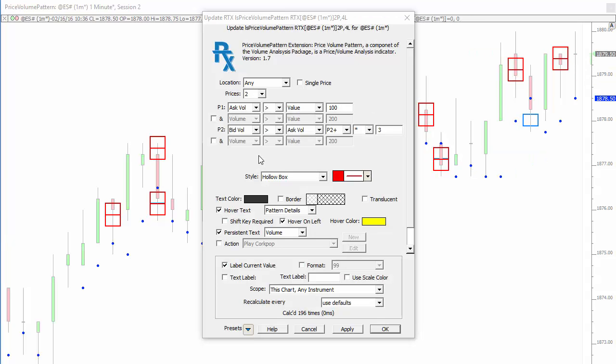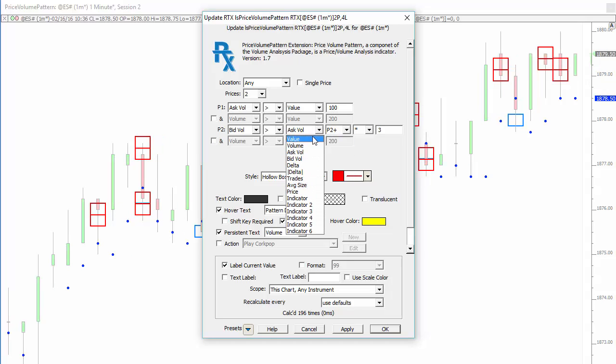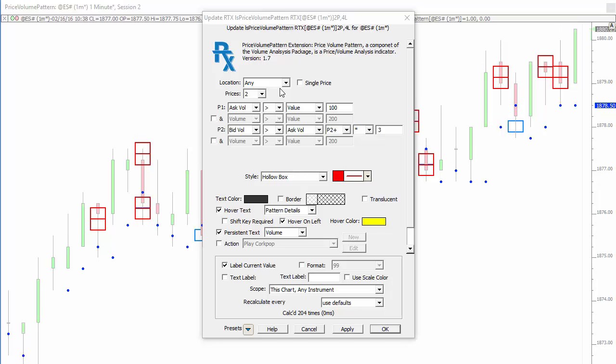And the preference window of the price volume pattern shows the ability to manipulate controls based on the operations of other controls. When I uncheck this, these are disabled. I can also change this, and I can show and hide, enable, disable, and move controls based on the operations of other controls. And I also obviously have complete control over the location of any control, so I can make my dialog look exactly like I want. In my preference window, I can move controls so they line up. It's very easy to line up controls. So there's a lot of flexibility with how you present the preferences to your user.